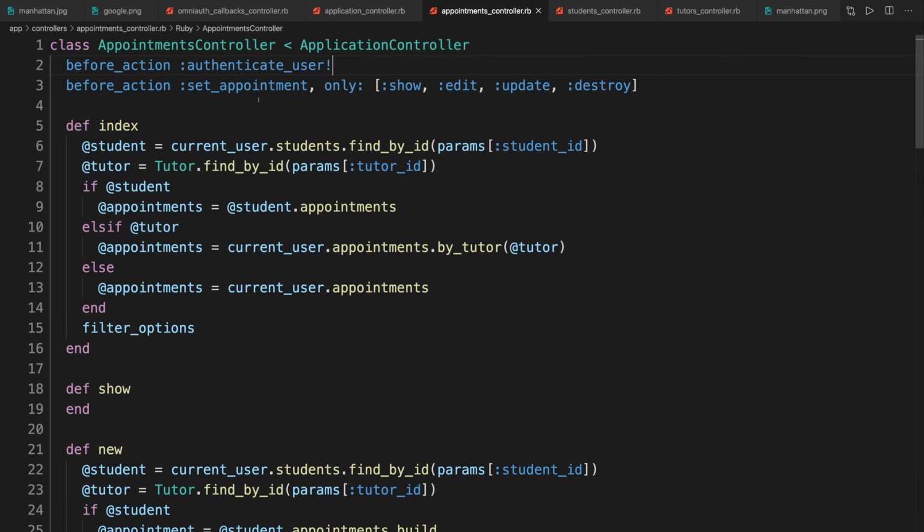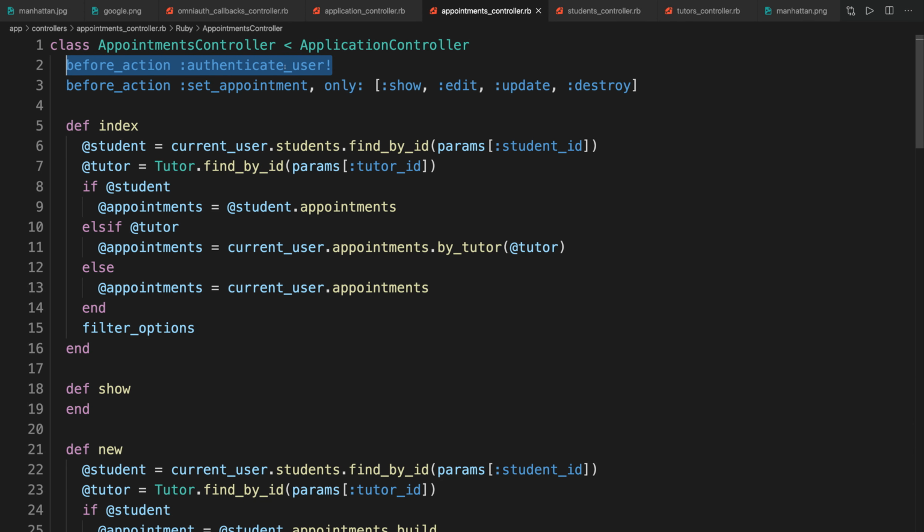This makes sure there is a user that is authorized before any other actions can run. So a user won't be able to view, edit, update, delete anything unless they are authenticated, right?